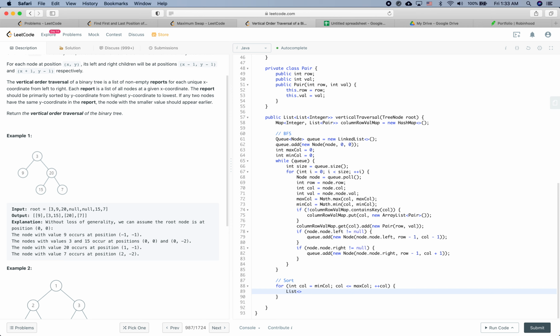So it should be Collections.sort, the column row value map.get the column. Getting the corresponding column is going to return the list, and then you will say new comparator pair.